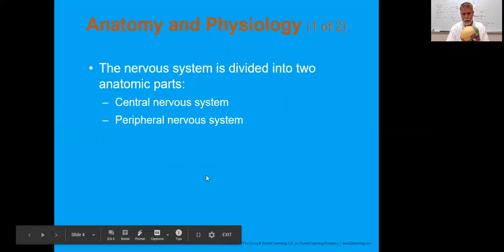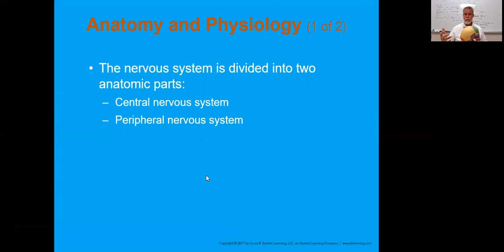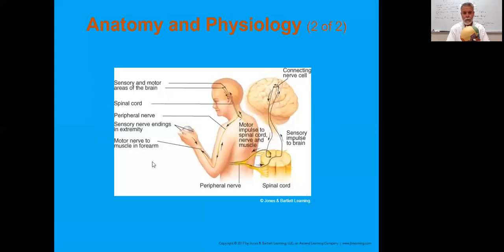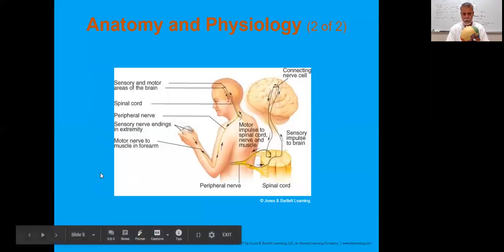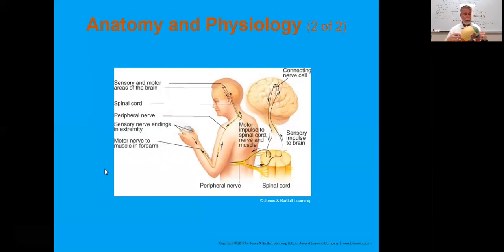The central nervous system versus the peripheral nervous system, we'll start breaking these things down a little bit further and what they're responsible for. It's an example of how a sensory nerve and your motor nerves work, right? I actually put that up just as a little reminder: pulse, motor, and sensory, right?